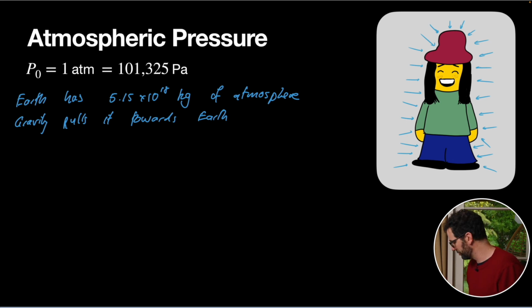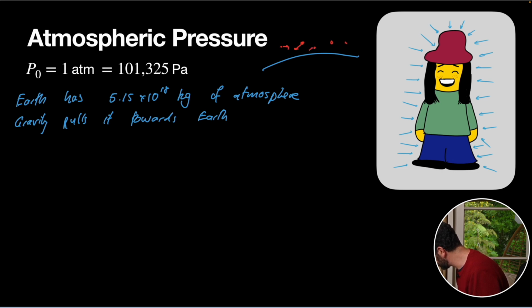And that force comes from the surface of the Earth. So imagine here's the Earth's surface, like this. These air particles are being drawn towards the ground, but they're also moving randomly, because that's what particles do. And the ones at the surface are going to keep bumping into the surface of the Earth. The Earth is going to be providing an upwards force on those particles as they collide, and then maybe a particle that came down here, then bounced up again, will collide into some other particles and impart some of that upward momentum. And so it turns out that the surface of the Earth is exerting a counteracting normal force to balance this weight force of the atmosphere and keep it in equilibrium.